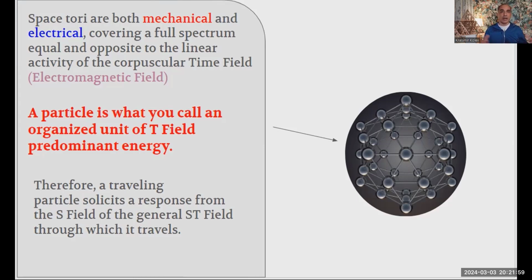So when we have any kind of particle, no matter what, if there is any kind of mass, it is usually subject to what we're going to call time field predominant energy, because we said in the previous workshop that the time field is a bonding force. It's subject to closure. So it stores things in a point. It's collecting things in a point. It creates accretion. This accretion creates higher density. This higher density creates more mass.